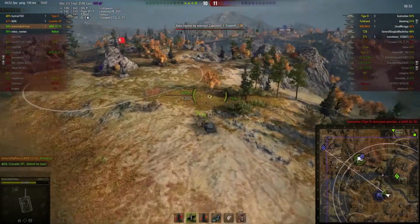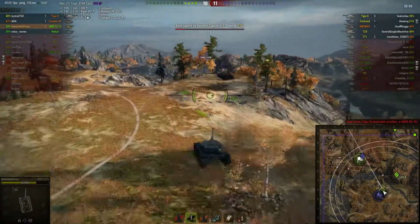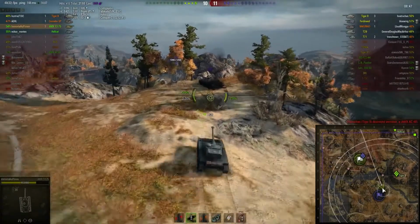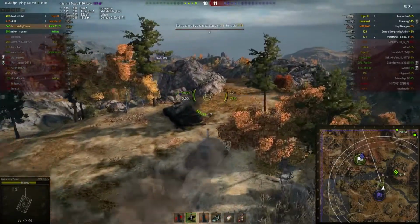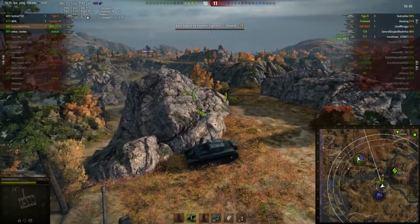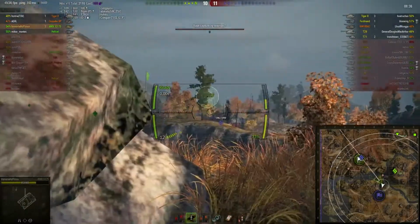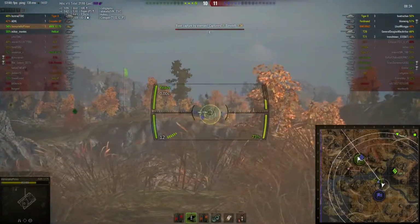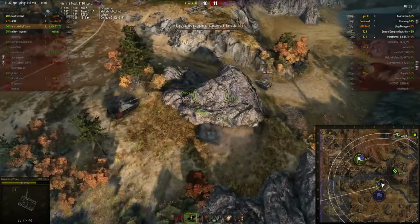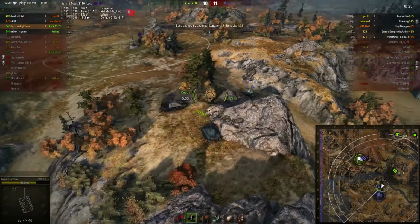So now it looks like this T29 is capturing the allied base, so probably going to have to head back and do something about that, considering the only tanks they've got is this Tiger 2 on the hill, the Hellcat, and the Crusader SP. This game's taken a little bit of a southward journey, as they are now losing 10 kills to 11. It's only losing by 1 though, and it looks like this T29 isn't in cover, so people are able to consistently get damage on him and stop the capture here.